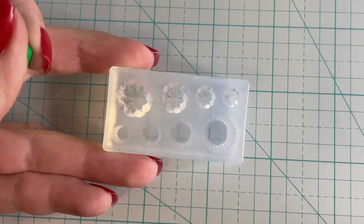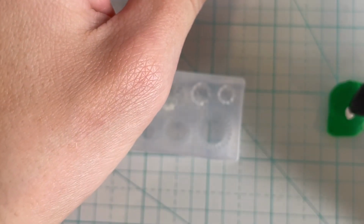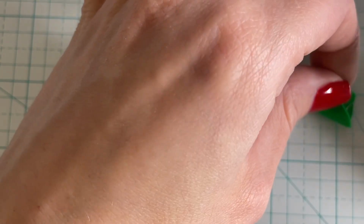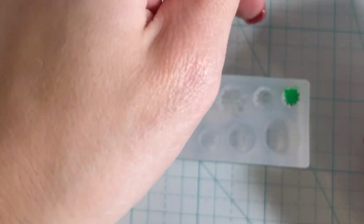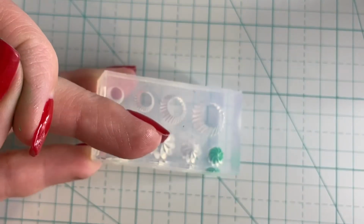To make the decorations that are going to go on top of the cake, I am using this silicone mold, and I'm going to use the same green clay that I used inside of the cake, and I'm going to add some of this translucent clay so that it'll fit better inside of the mold. And now I'll just mix it together using my fingers. And once I have a consistency that I like, I will put it inside of the silicone mold and bake it. I do have to make these one at a time since I have to bake them individually.